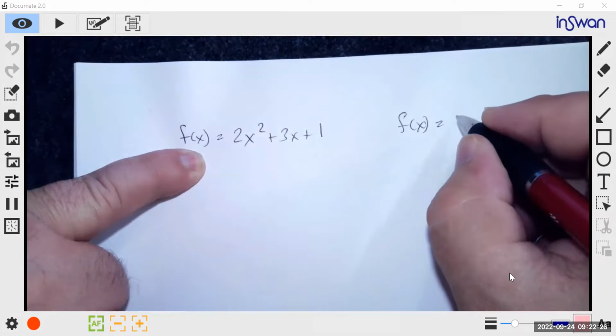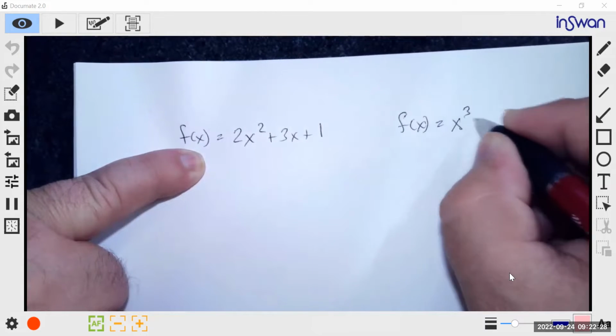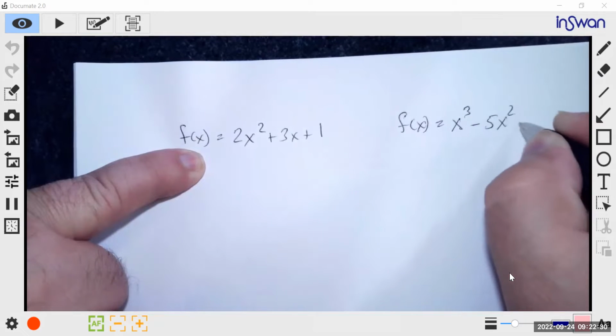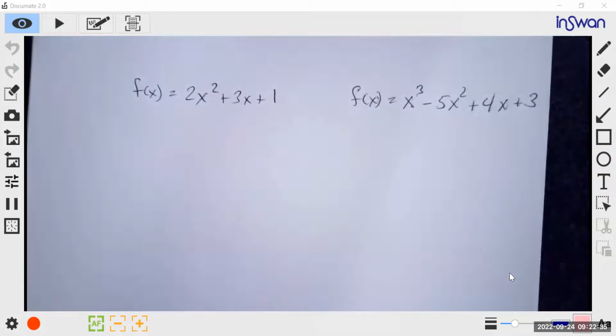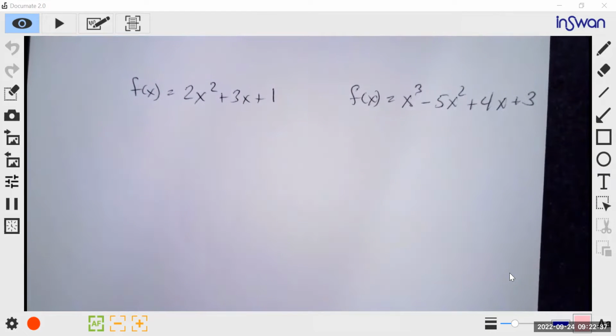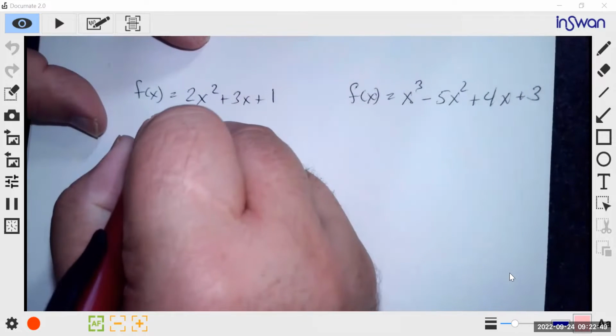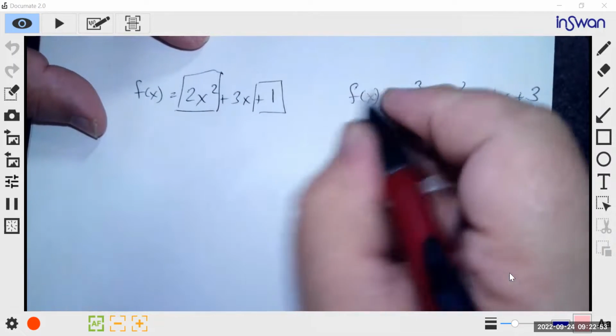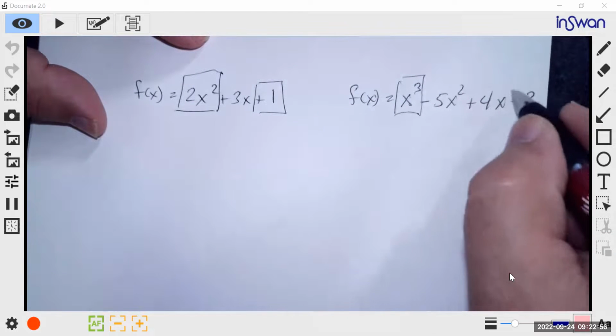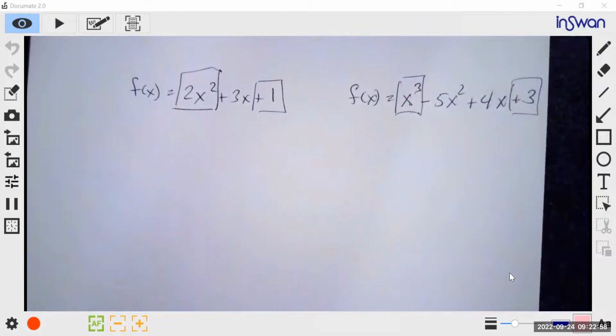I'm going to want you guys eventually to get to a point where no matter what kind of equation I give you, you can tell me the basic shape of it. You can tell me the shape of it by only looking at the beginning and the last terms, the first and last terms.